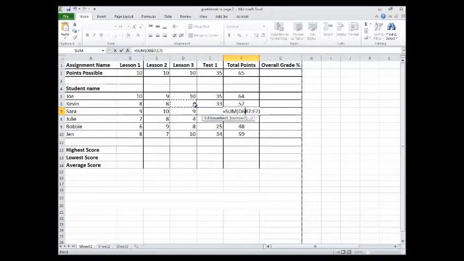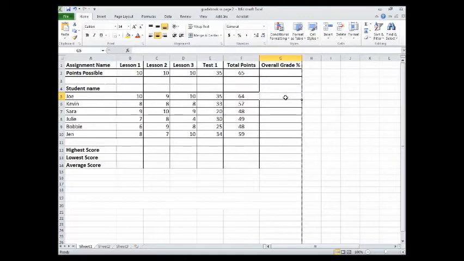Now, if you click inside the formulas like I just did here, notice you are in formula mode, so wherever you click, it's going to enter that cell address. So you want to make sure you are careful where you click, and when you're done looking at a formula, press enter to kind of lock it in. All right, so we've gotten the total points for everybody here.